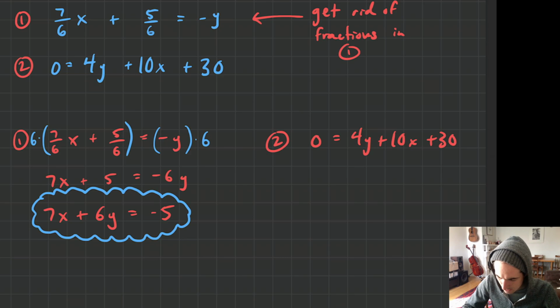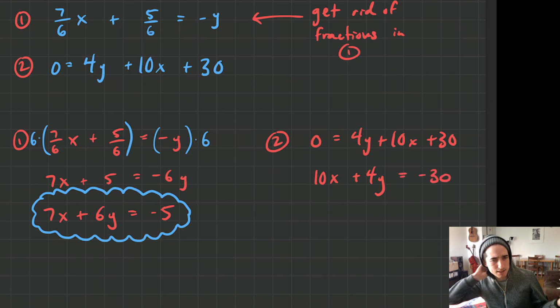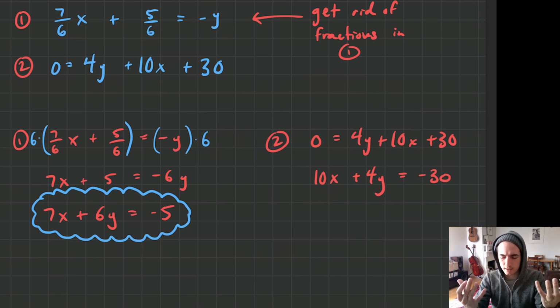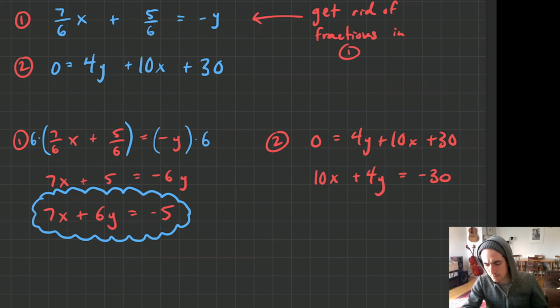Okay, that's a good start. And what I'm going to do is keep all of this to one side. Let's write 10x plus 4y. And if I bring the 30 to the other side, it becomes negative. You'll notice I did two things here. I changed the position of the left-hand side and the right-hand side. It's okay. If I have x equals 5, that's the same thing as 5 equals x, right? They mean the same thing. So I moved the 4y and the 10x to the other side, but I kept them positive, which made the 30 become negative. If you have any questions about how that works, let me know in the chat.